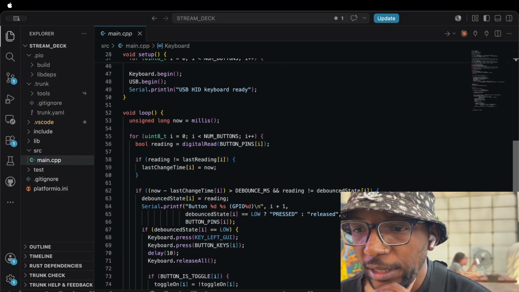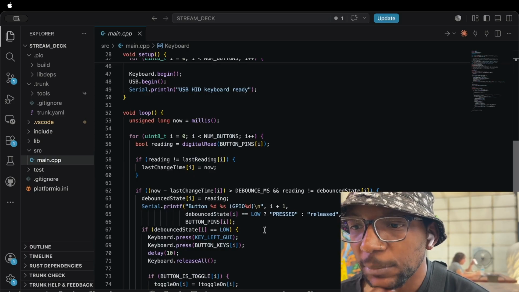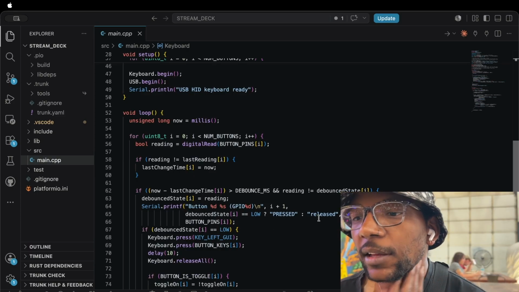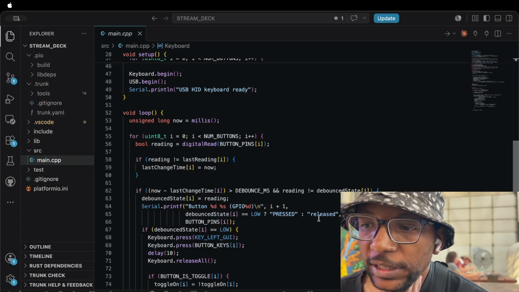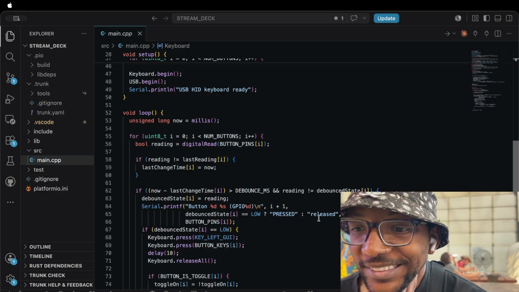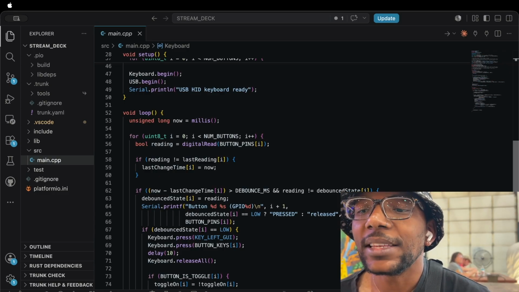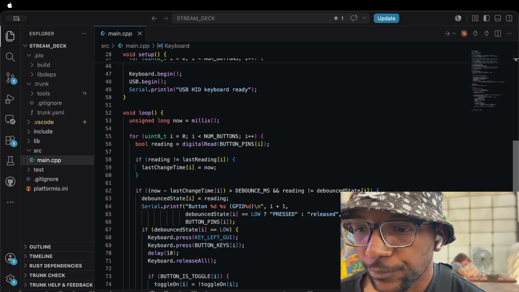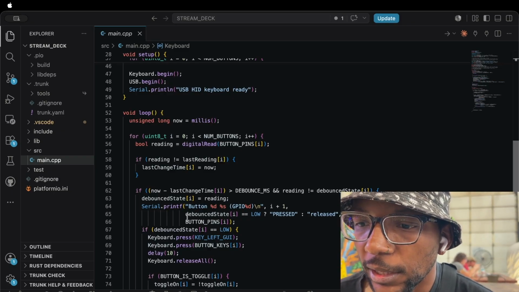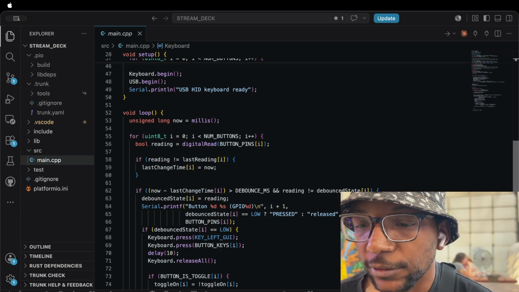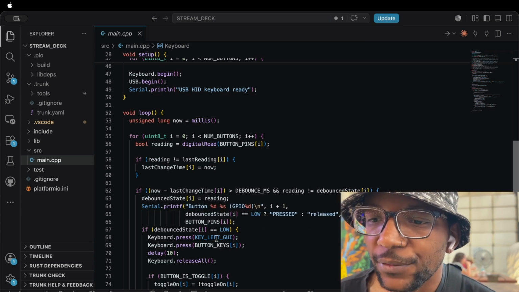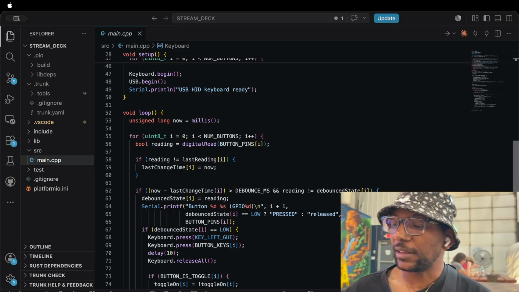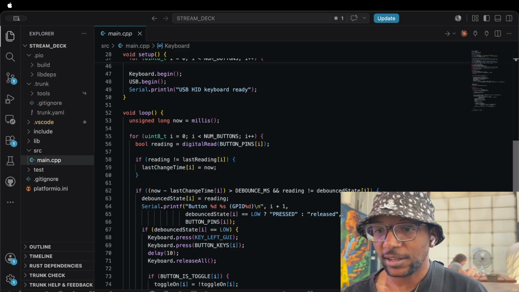If now minus the last change time is greater than the debounce rate, and the reading does not equal the debounce state, then we set the debounce state of that button to the reading. That's how we know if it was pressed or released.